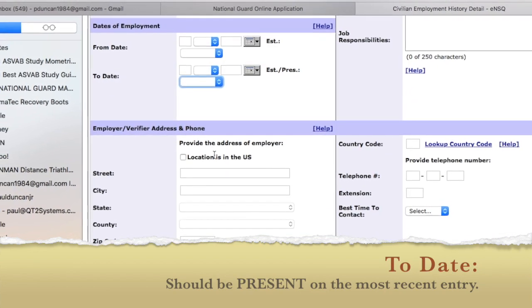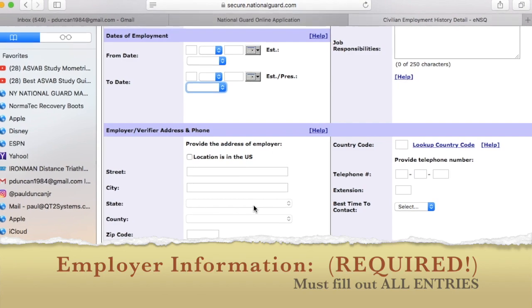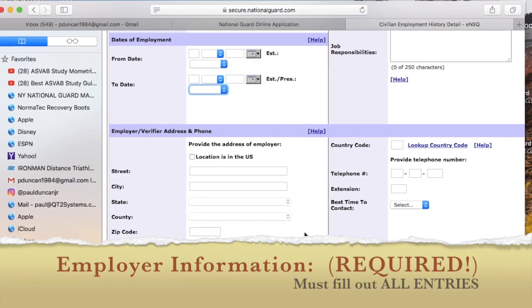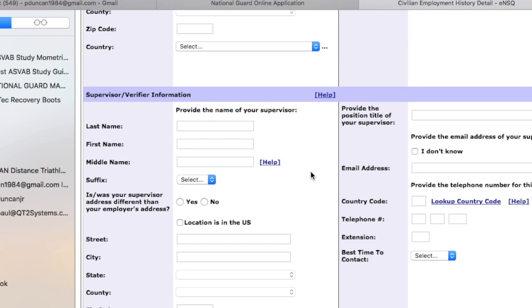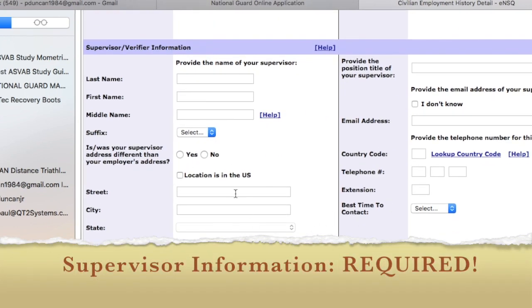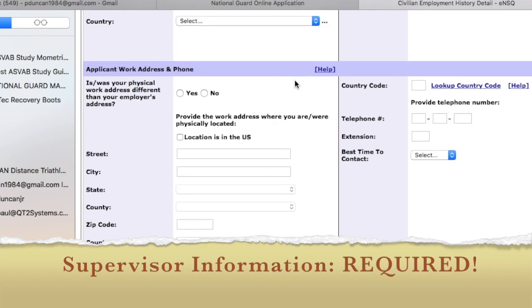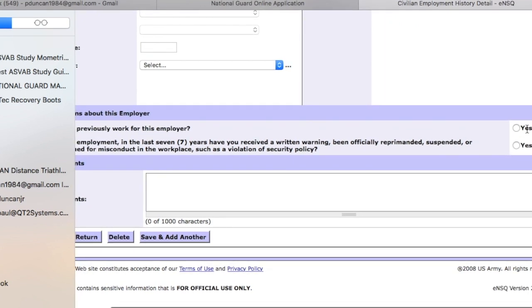That's it. For employer and verify address and phone number, self-explanatory. We need the address of where you worked and the phone number of where you worked. So we need all that information here, okay? And then we also need the supervisor information. This can be the same as the above information. You just need to put it in again, okay? And then where it says, did you previously work for this employer? The answer should be no unless you've worked for them twice.